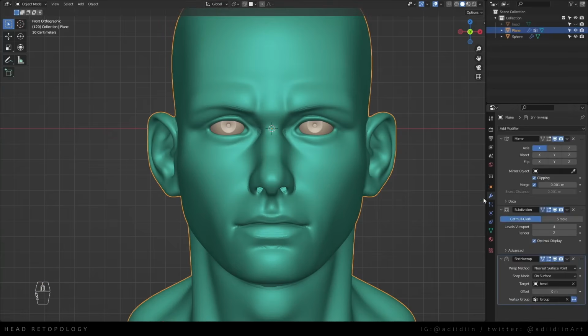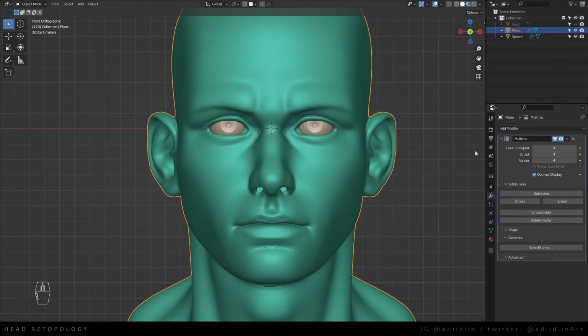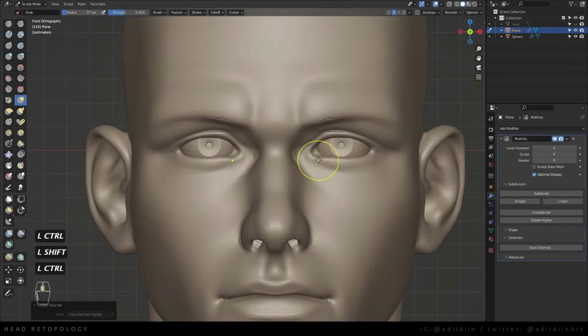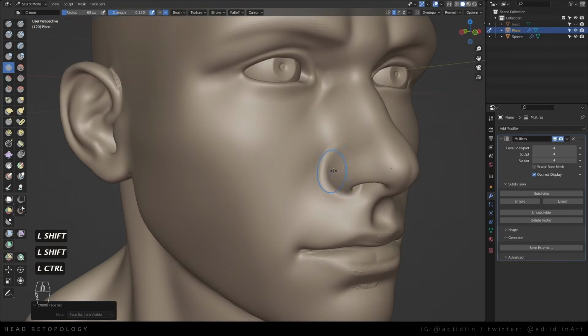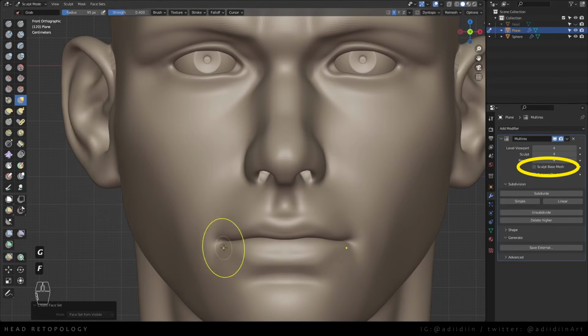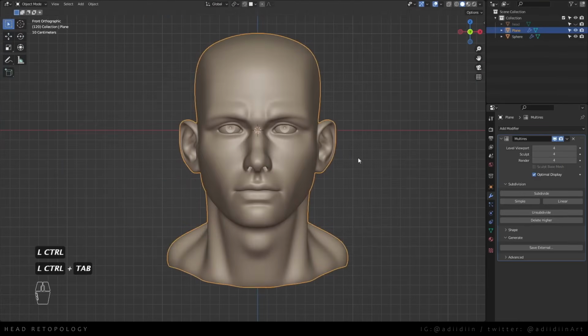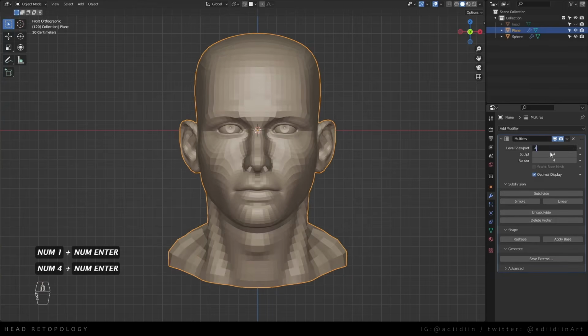So I convert this to a mesh, add a multires modifier, then rebuild subdivisions. Then I go to sculpt mode to fix. Remember that when you sculpt on multires, it doesn't automatically adjust the base mesh, unless you tick this box for the sculpt base mesh, but that would be too low res to sculpt on. So I just sculpt, then after sculpting, go to shape and hit apply base. You'll see that it's being adjusted here.